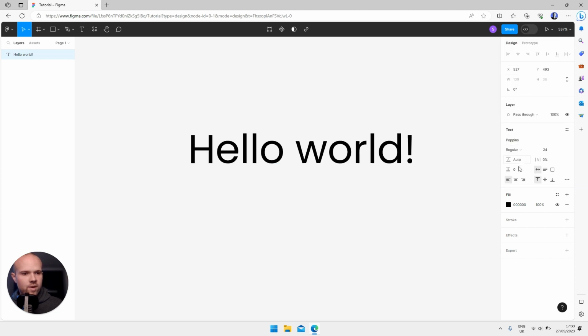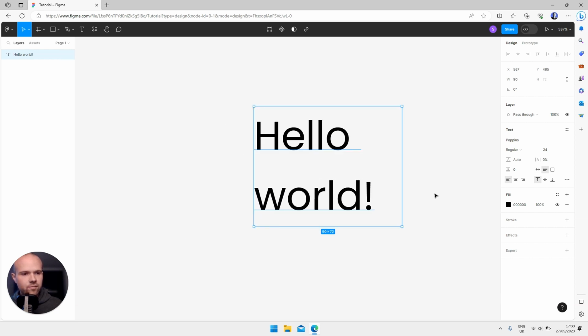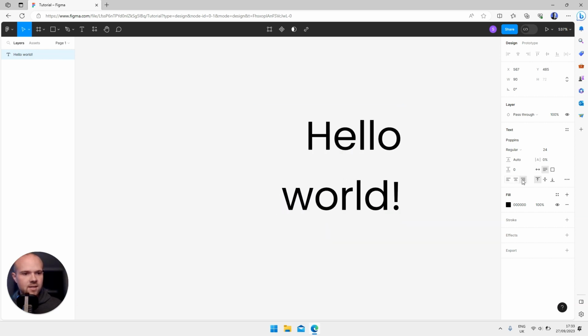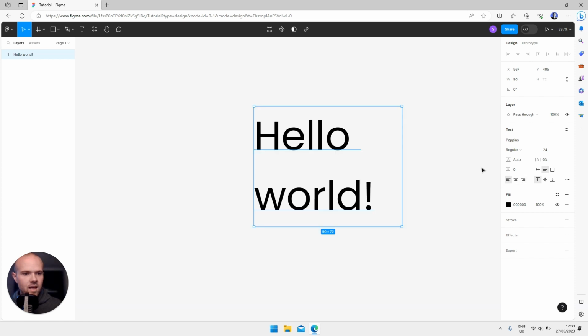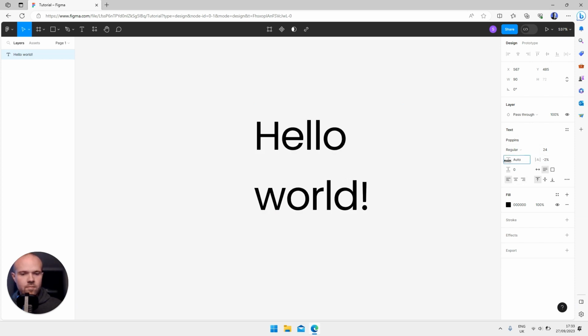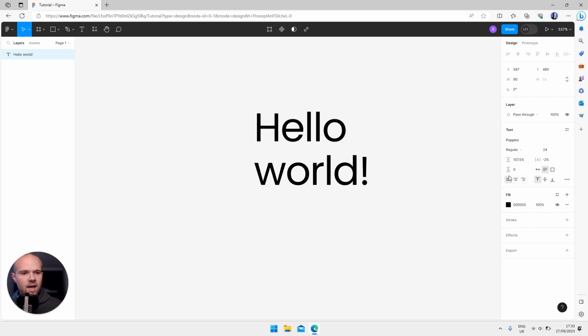So moving on, we then have alignment. So if you've got a paragraph, or perhaps this is split across two lines, nice and familiar, our alignment: left, right, and center, top, middle, and bottom. And then just a whole range of other things. So our letter spacing, our line height, and then just extra padding at the bottom of a paragraph if needed. And then just a few different settings for the text box itself.